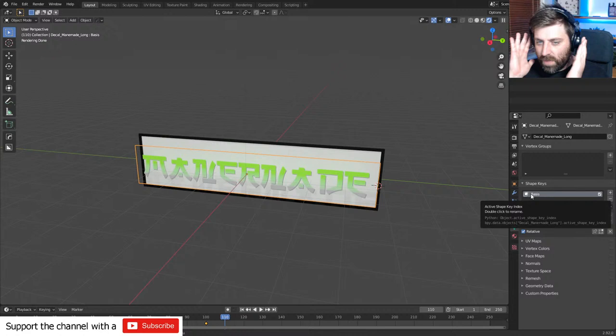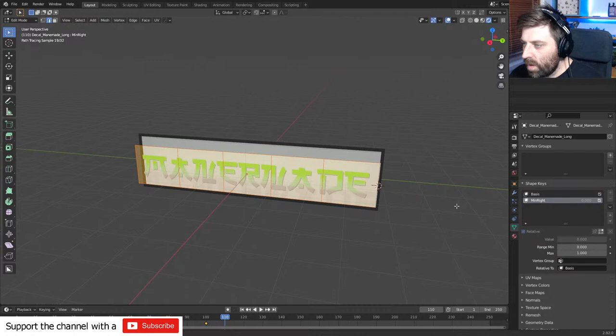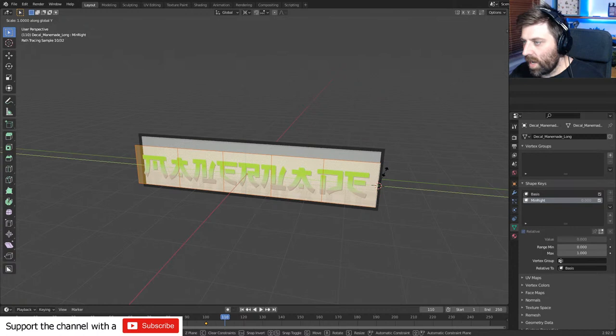From here, we're gonna go min right. And so I'm gonna grab everything. Come over here, scale on 3D cursor, scale Y, zero. Cool.